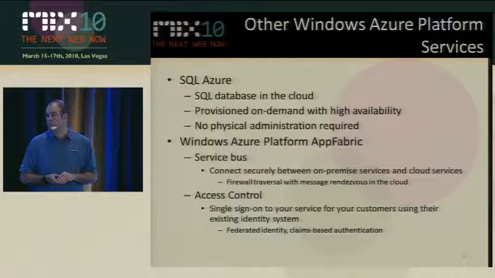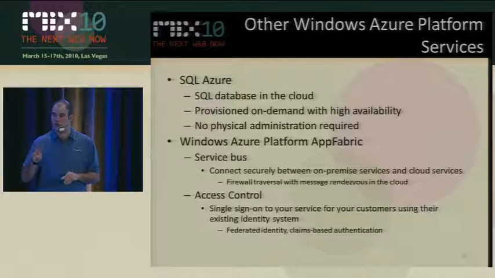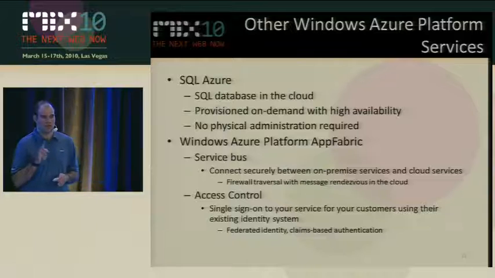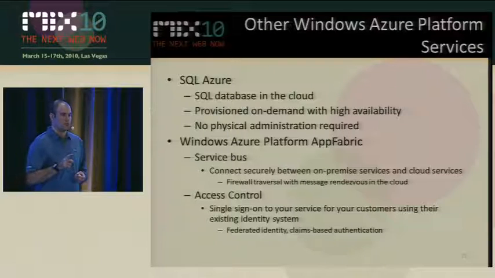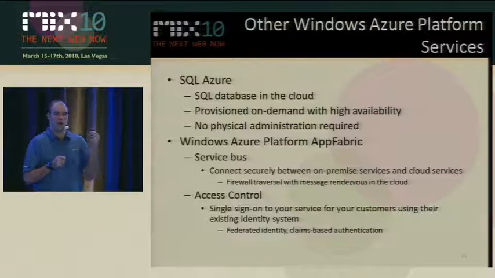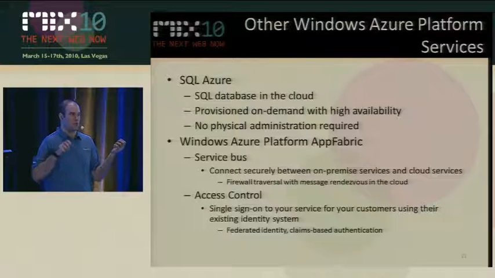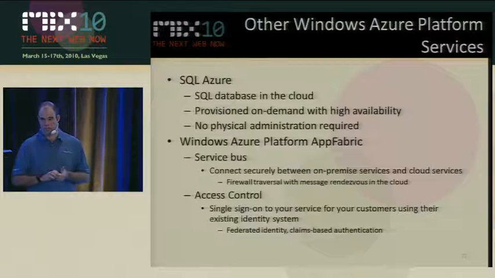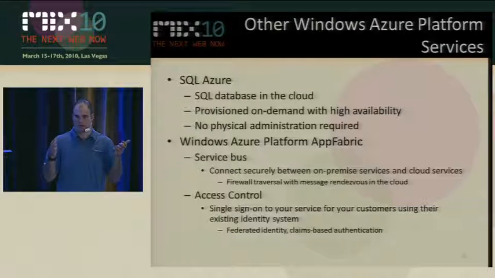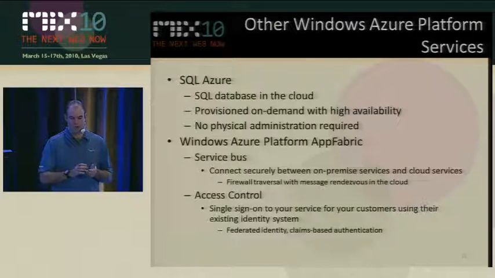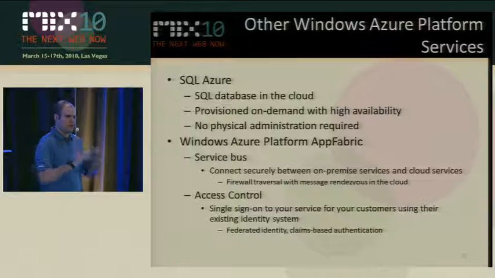And then there's Windows Azure Platform AppFabric, which contains two different key things. The first of those is this thing called Service Bus. And Service Bus allows you to connect an on-premises application with an application running in the cloud. And it does this securely, and it does this even if you have a firewall blocking off your on-prem stuff. And Clemens Vasters just spoke in this room in the last hour about that. So you can check out his talk for more details. It basically does message rendezvous in the cloud for you. And it works really well with WCF. It just sort of magically works.